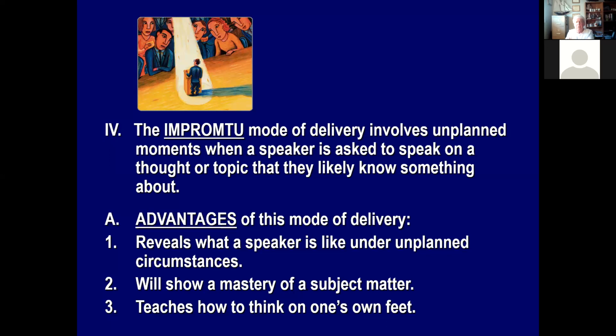Okay, motivation in the workplace. That was my topic. I knew it forward and backwards, and I was able to stand on my own two feet as they spoke and asked questions, and I was able to answer. I was the professional, and I had to demonstrate my understanding of the topic. It was impromptu. I knew the material. I didn't know what sort of questions they were going to ask.